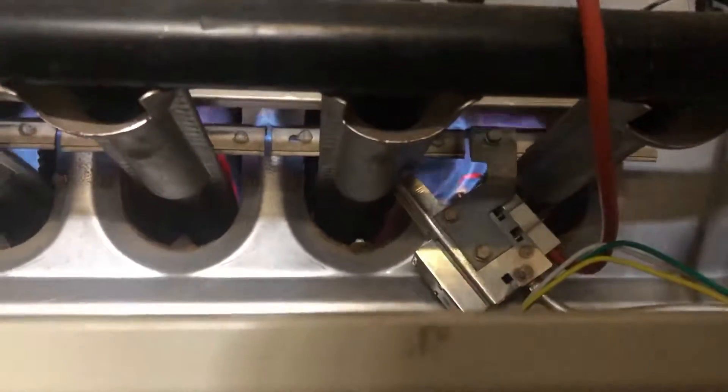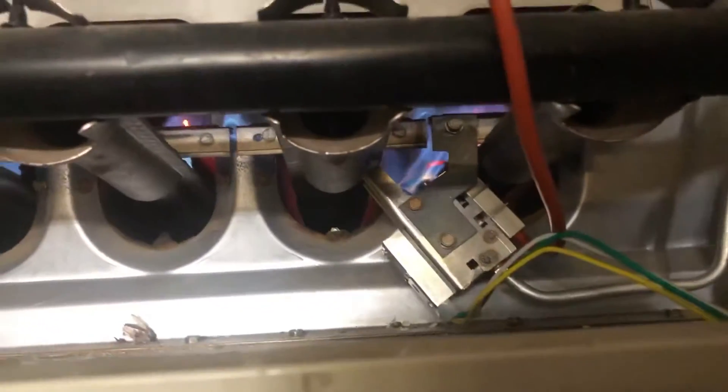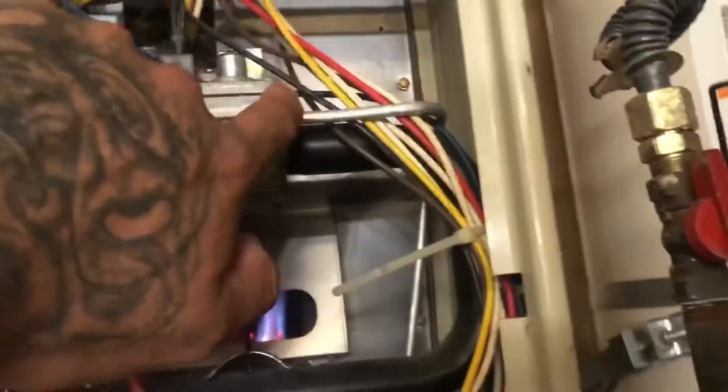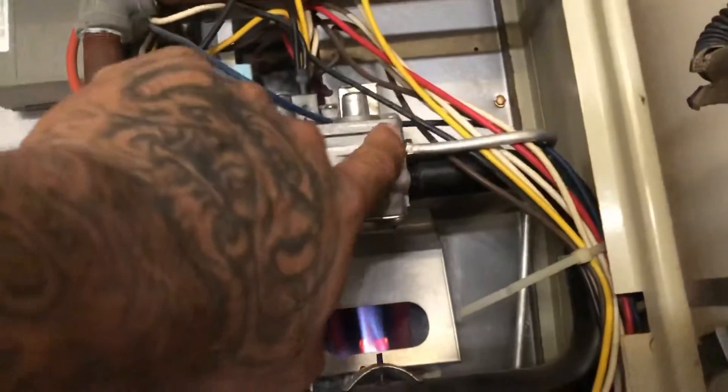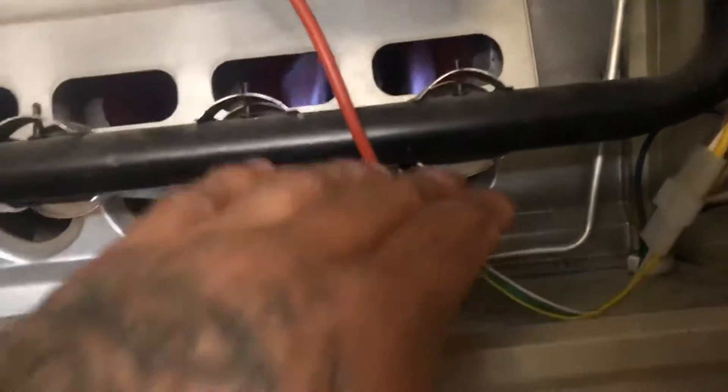Right there is a little bolt that holds it in place. Those two little bolts just hold it to the bracket, so you don't gotta unhook those — all you do is just unhook that one, loosen the cable right here, or the gas line. Once you unhook that gas line, it'll literally just snake right through, and once you unhook it, it'll slide out.